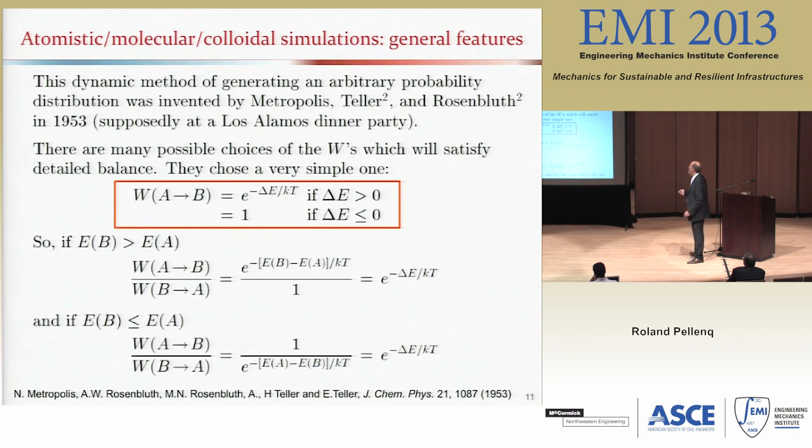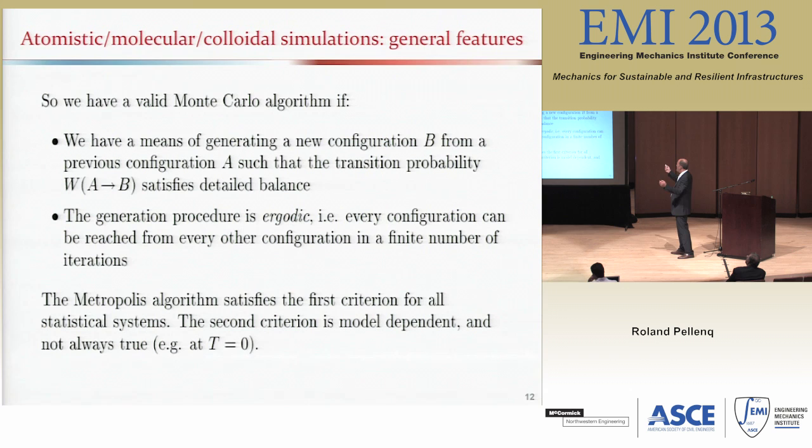So basically, when the energy goes from one state to the next, when the energy goes up, you have to evaluate the weight, I mean the probability of having this. Otherwise, if the energy goes down, the probability is yes, it's going to happen. Very easy algorithm. Okay, so we have a valid Monte Carlo procedure if we generate this Markov chain in a good way, and if it is ergodic, which means that you're not trapped in some situation where you cannot escape, you're not sampling the whole configuration space. And this could be, for instance, you cannot work at T equals 0 with Monte Carlo. You get stuck in local minima and not finding the true equilibrium.